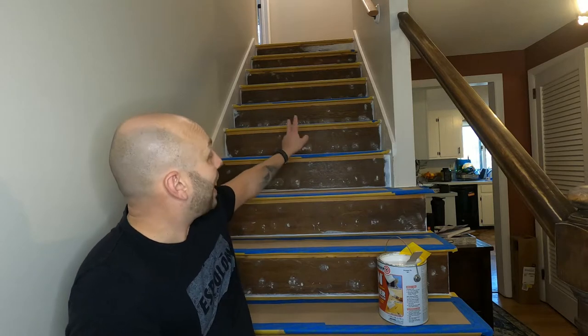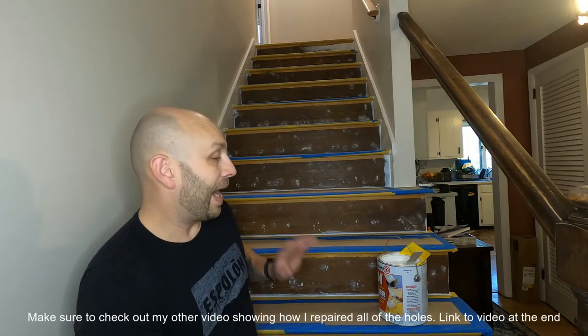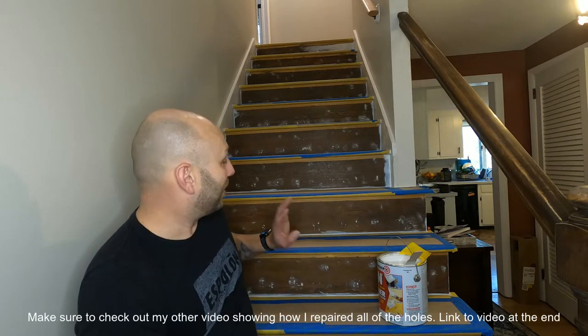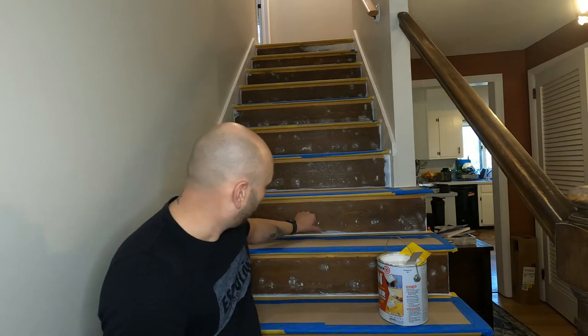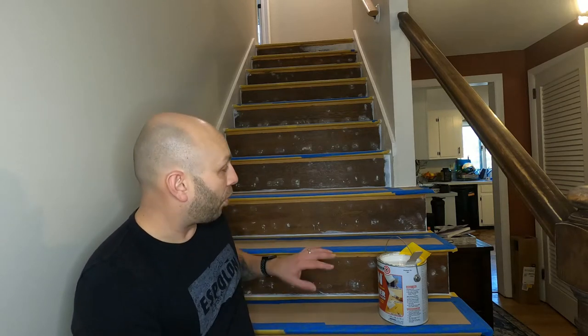I had to go through and patch. All the white marks that you see are all patch marks that I spent hours and hours going through and sanding and putting a second coat in. There's probably a couple that I missed. We'll be able to see that once we get our first coat of primer on here.